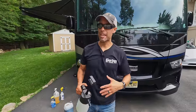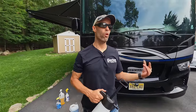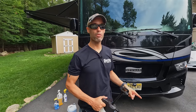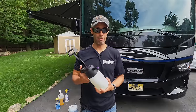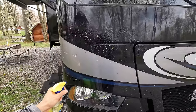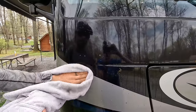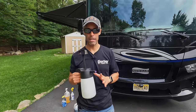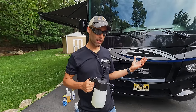In between the annual hand wax, we use Griot's Garage Foam-On Wax. You mix a dilution in the foam cannon — up to a certain level with the wax, fill the rest with water, foam it on, let it work, rinse off, and let it dry. Our paint is so smooth we've gotten compliments on it, and it really doesn't take much work other than that annual hand wax. Now if you're a full-timer on the road and don't have access to water, you can't do all this. What we carry on the road is Release, because it does everything. Pump it up, foam everything, wipe with a cotton towel, and the dirt comes right off. One drawback is that Release is a degreaser, so it will strip the wax off your unit.